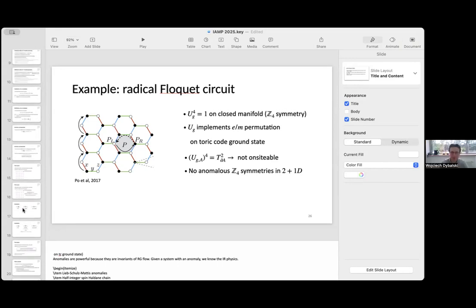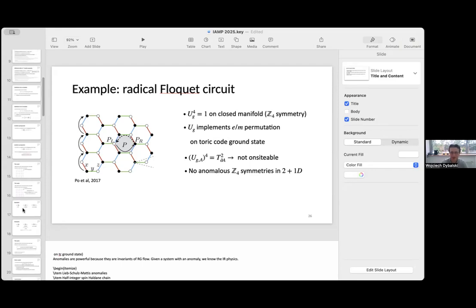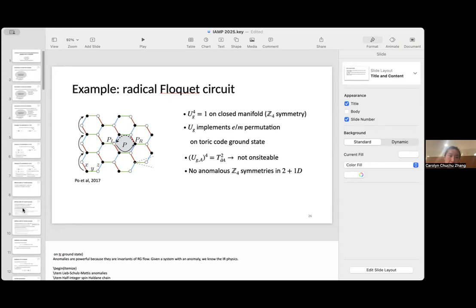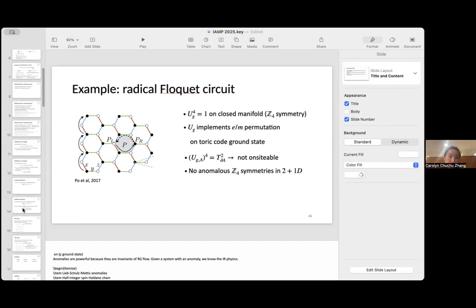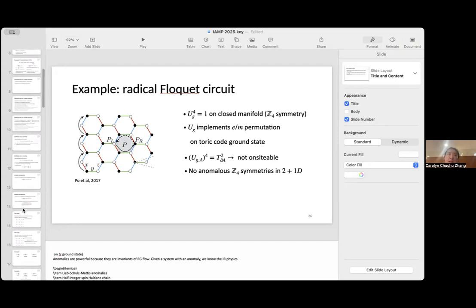But when you say you added dynamical gauge field, should I think about adding like Kogut-Susskind Hamiltonian to the system, or what makes it dynamical? So in this case, we actually can't gauge the theory, but you can think of adding a dynamical gauge field as follows: you have your global symmetry, and then you add in new degrees of freedom, your gauge fields. They're constrained by Gauss law. But your gauge fields actually have a Hilbert space and can fluctuate. So that's what I mean by dynamical gauging.